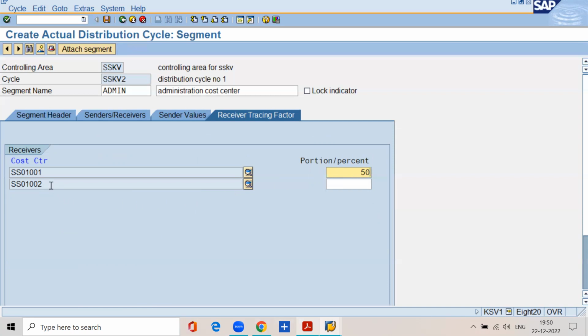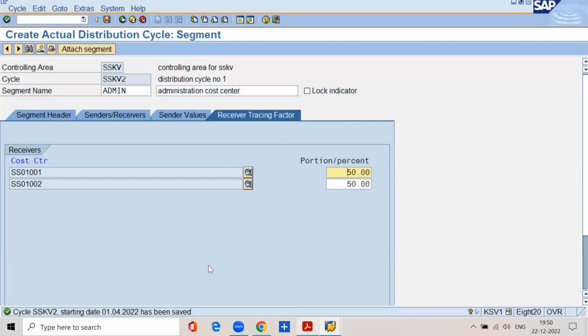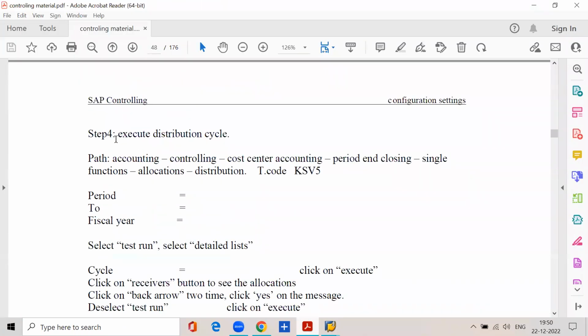Then cost center SS01002, 50%. Just for calculation easiness, for our understanding purpose, I am using just 50%, 50% everywhere. Click on save.